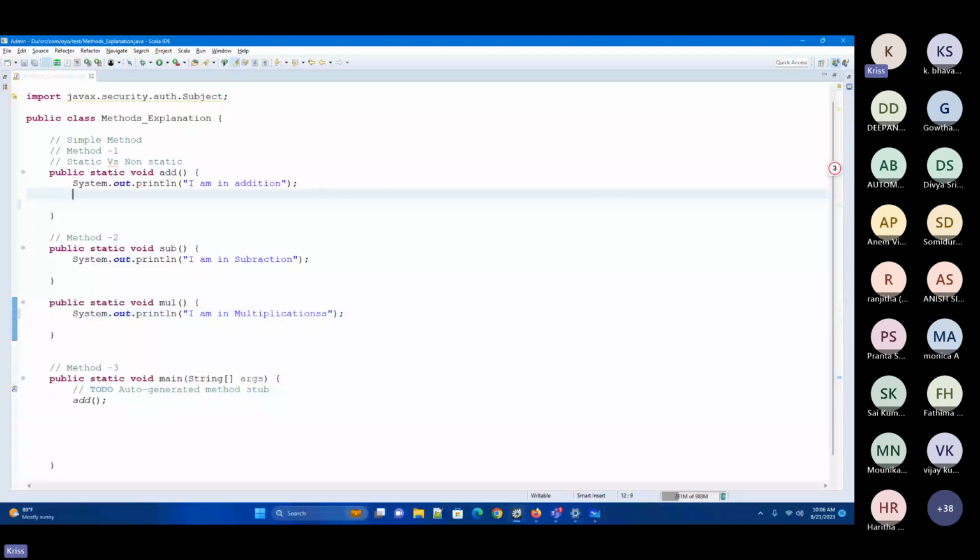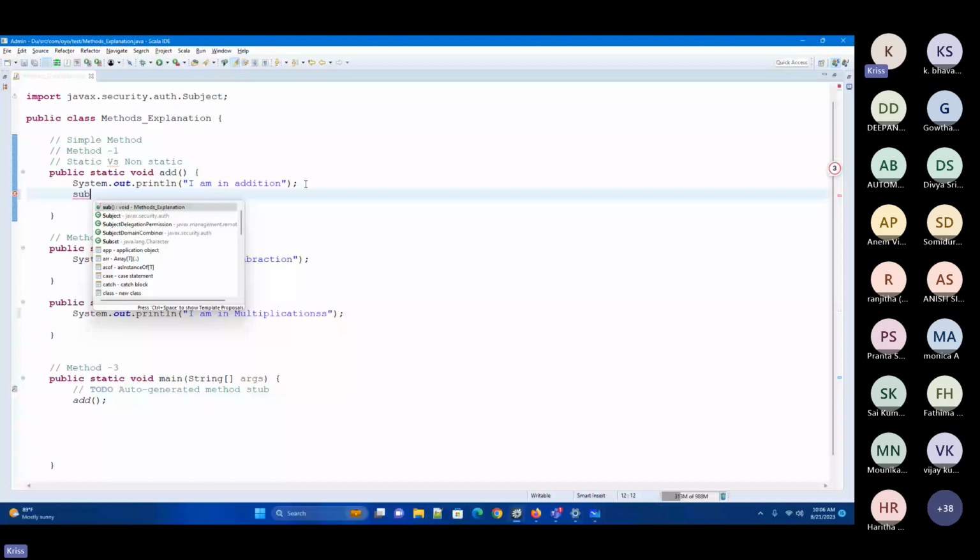I know the sequence of calling, so I'll type sub. Always remember, if you type S, SUB means it starts with that, right? Now press Control and space bar. By default it will come.